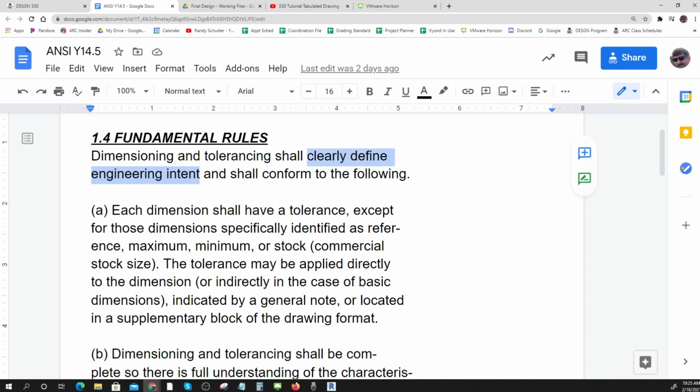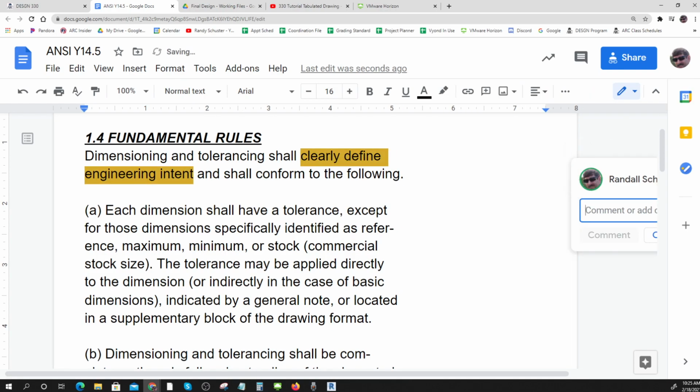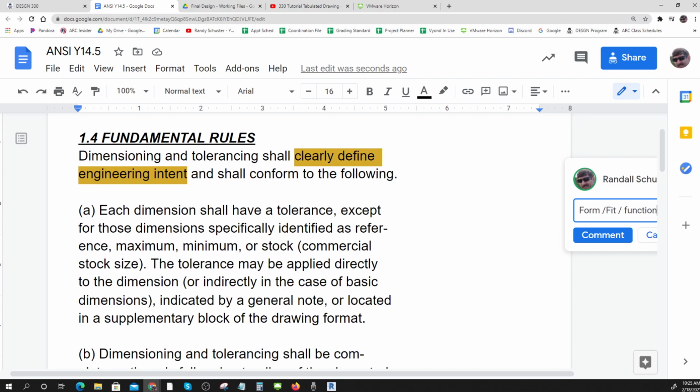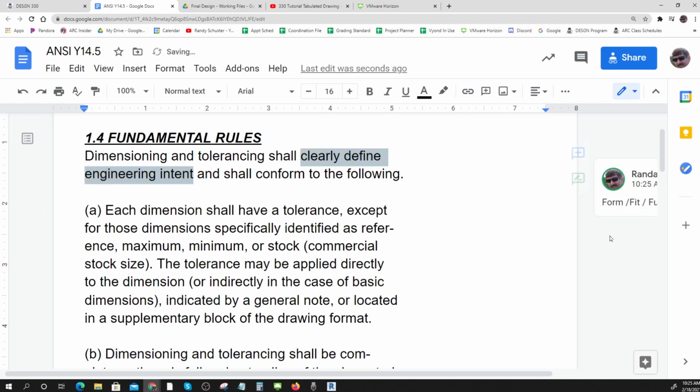And the engineering intent is, I'm going to make a comment on it now. Form, fit, and function. That's what defines the engineering intent.